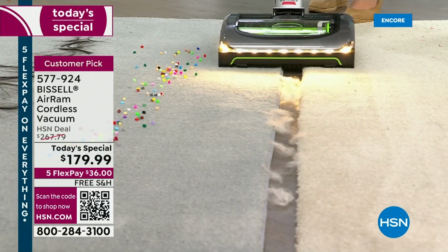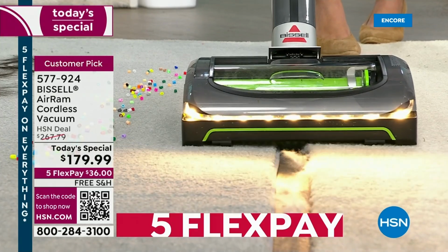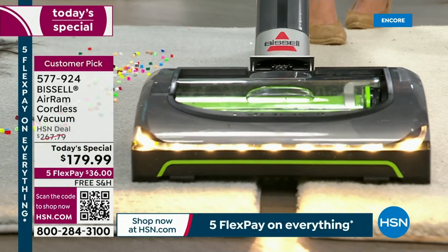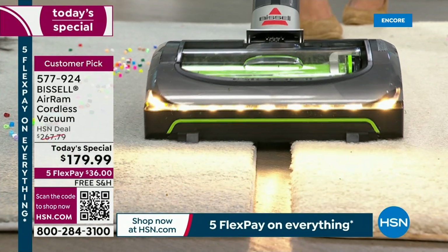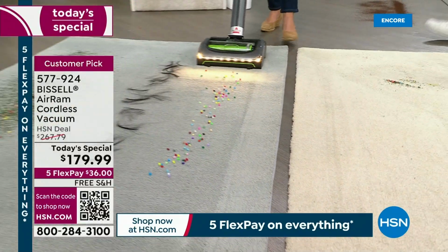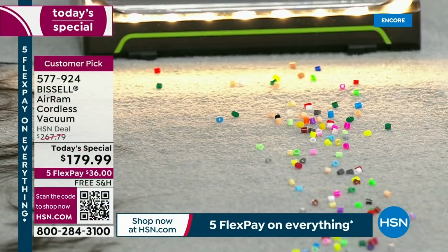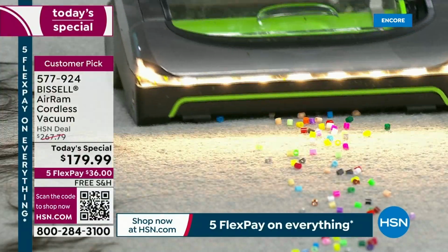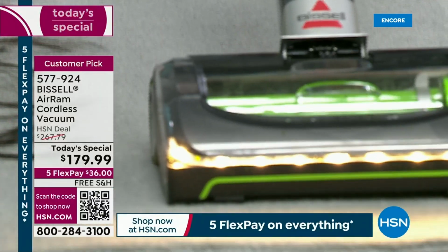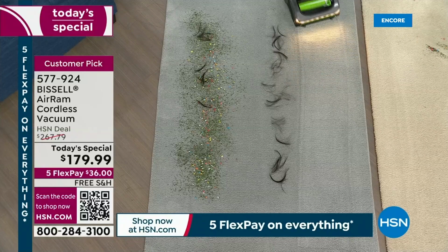This LED light. Your floors, if you think they're clean now, wait till you get the Air Ram home. Now watch how it pulls up all the mess in between that carpet. Look at how gorgeous this looks. You see everything. Okay. Now I made a couple of piles here. So beads. I'm telling you, I've got the Legos, I've got the snacks, you name it, anything. Big and small, it goes into the Air Ram. You can swivel. The carpet lines only happen because of the suction power, and you're getting it here.